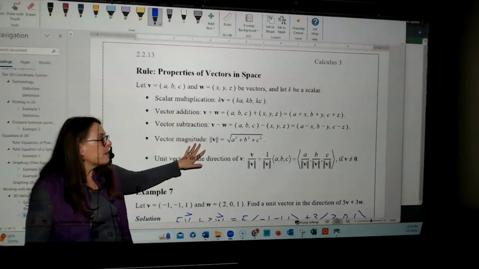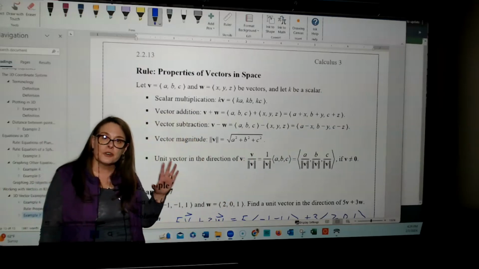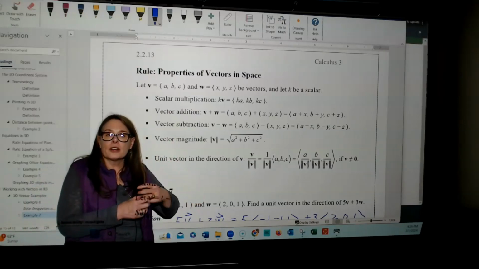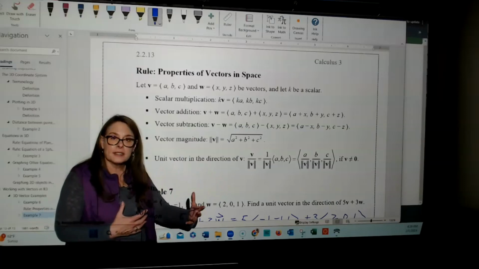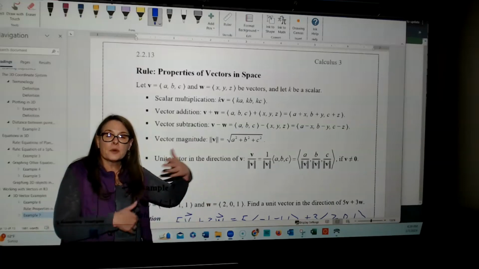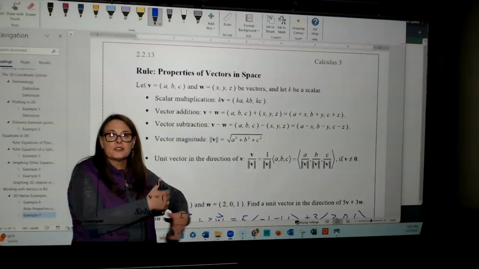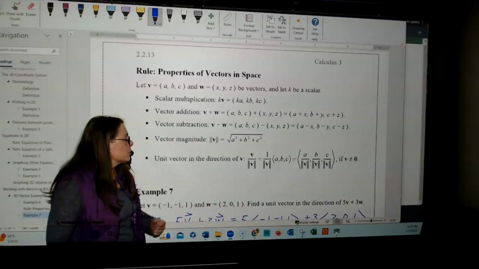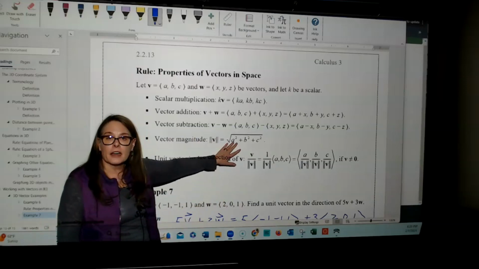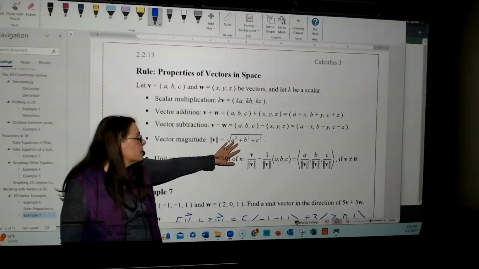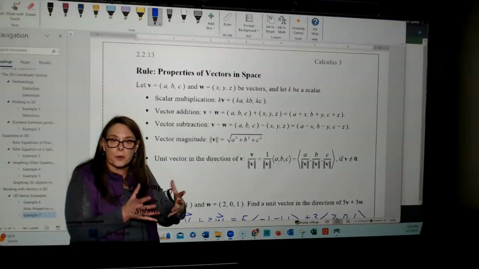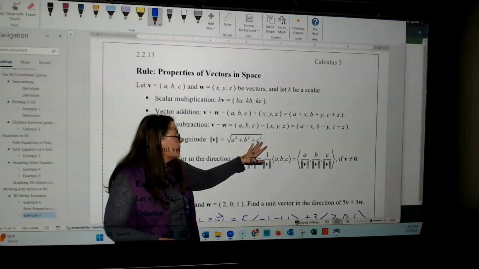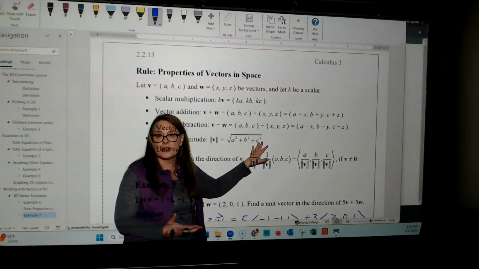Now, again, vector magnitude, since we're assuming that these are in standard position with their initial point at the origin. Remember our extension of the Pythagorean theorem, the distance formula, would have been x1 minus x2, y1 minus y2, z1 minus z2, each squared and added together, take the square root. In this case, the initial point is 0, 0, 0. So this is a minus 0 squared, or just a squared, b minus 0 squared, or just b squared, and c minus 0 squared, or just c squared.